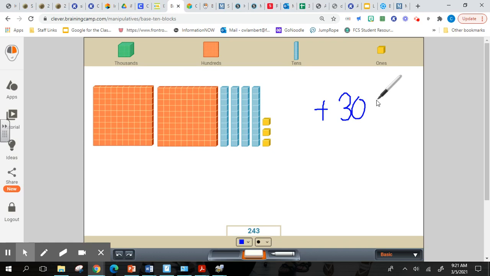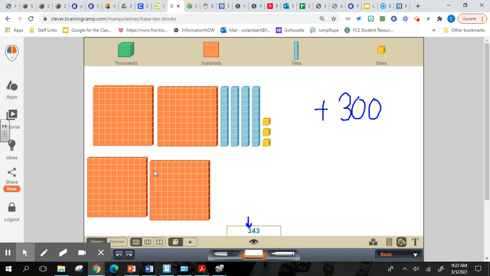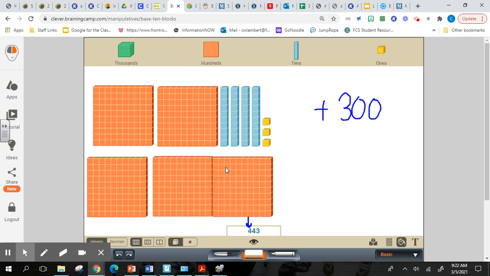And so mentally, I should be able to solve this problem because my number right now is 243. So if I'm doing 300, I'm focused on the 100 digit, which is two of these. There's 200s. Well, if I add 300 plus 200, that's going to make 500. Let's look at the visual of it. And if you need a visual, when you do this, you can make that visual. You can draw the picture just like I've got the models here. So here we are. So 200 plus 300 makes 500.